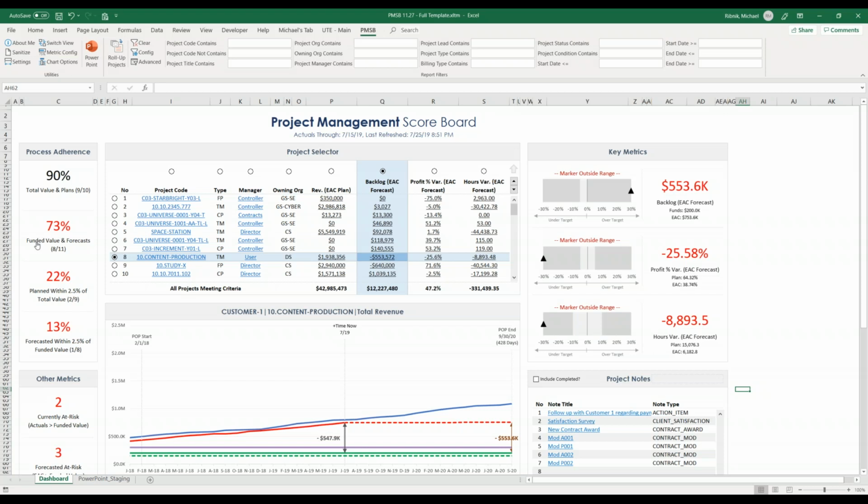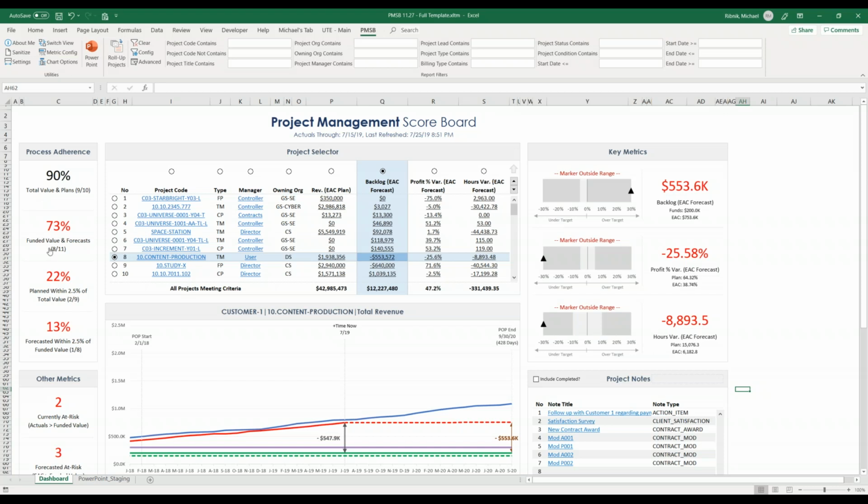And so the way that this process adherence section works is it's kind of like a checklist that fills itself out automatically as you do things in the system. And I find that that's really neat. I'll go through all the metrics now. The first box is saying, what percentage of applicable projects? Applicable is defined as projects that have a total value on them and have an active period of performance. What percentage of those projects have plans? We don't care whether the plans are any good or not yet. We just want to know, is someone going in and putting in a plan?